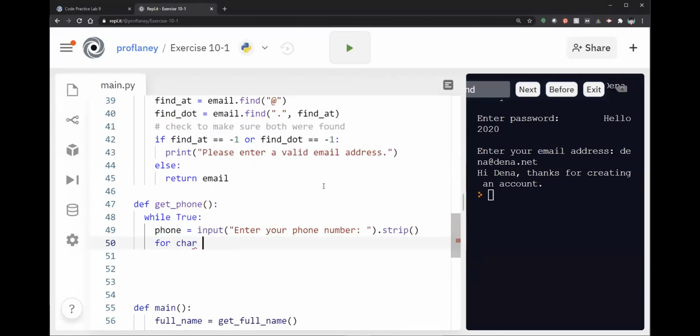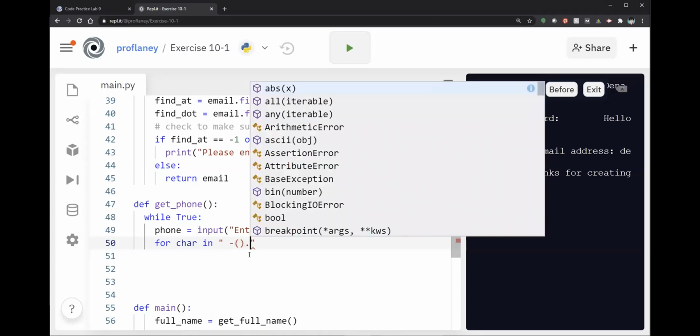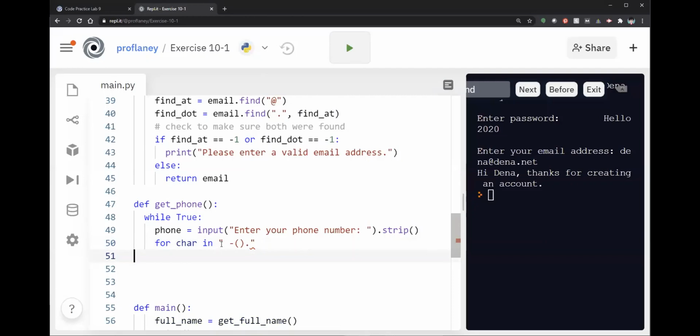And we'll do like for character in, and then what is the list of things we want to replace? It's in phone. The spaces. So we want to get rid of a space and a dash, a parenthesis, right and left, and period. Anything else on the list?